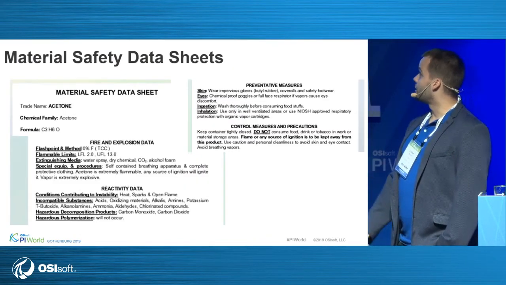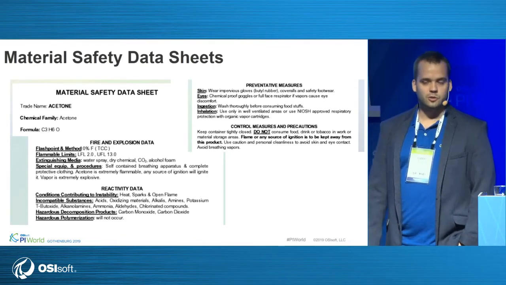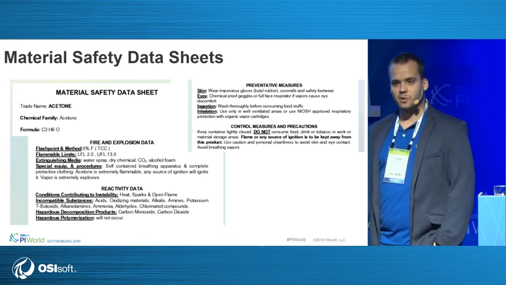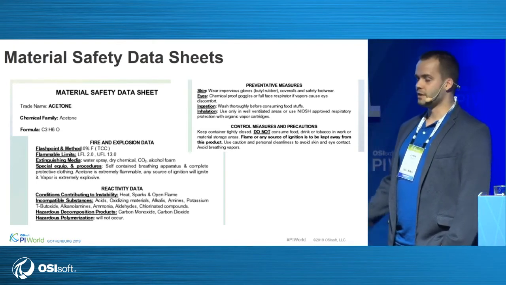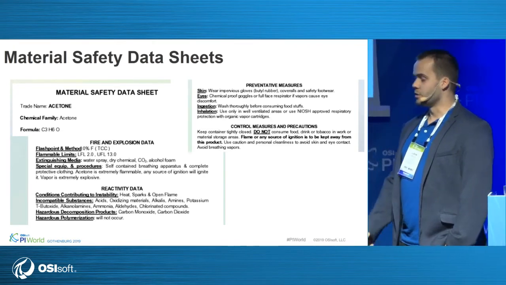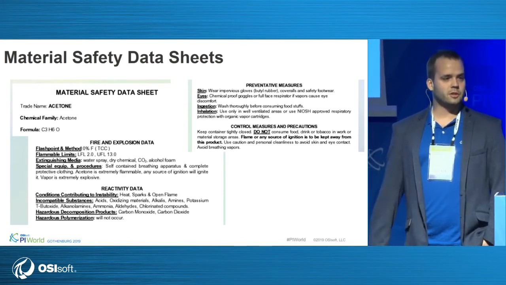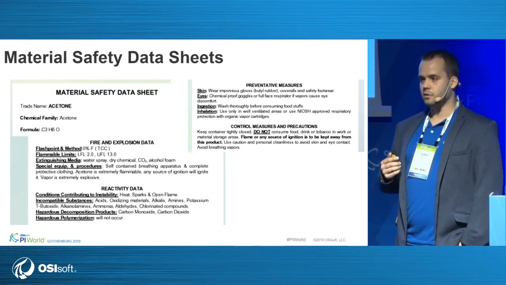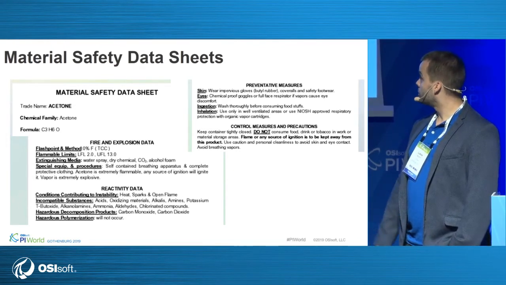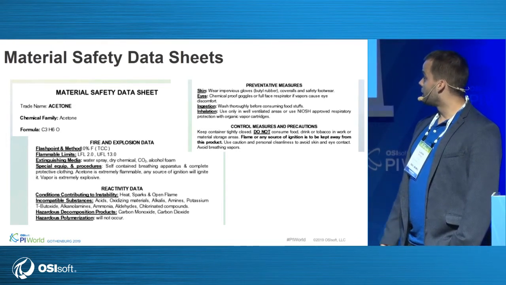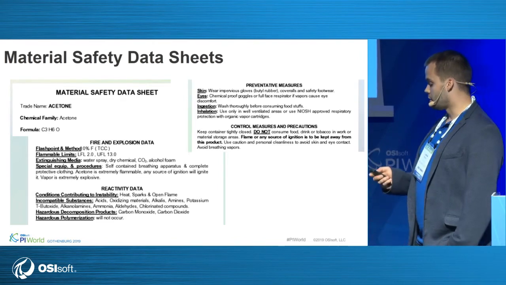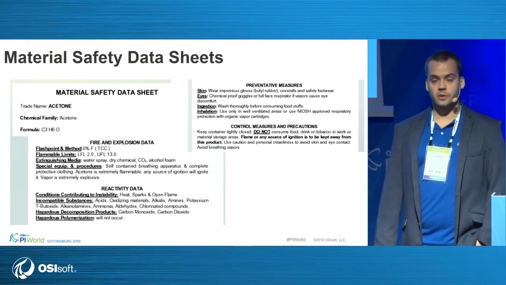And now I want to take a little segue into the chemical industry. In the chemical industry, when you buy a chemical product, it usually comes with a safety data sheet, which describes the properties of the chemical substance, what the risks of using it are, and also how to mitigate these risks. So why don't we have something like this for cybersecurity?